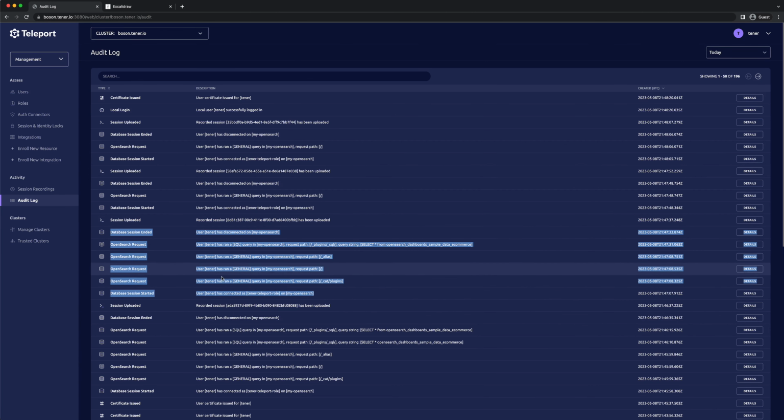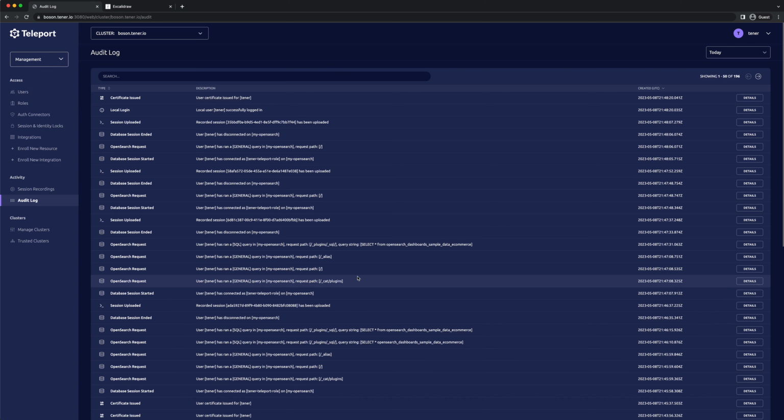So here, for example, we have a session for OpenSearch SQL. You can see that it has actually issued 3 statements in the background, 3 requests. These are used to configure the features of the client itself. And after those three, we can also see our own requests. So we are selecting asterisk from this index here.